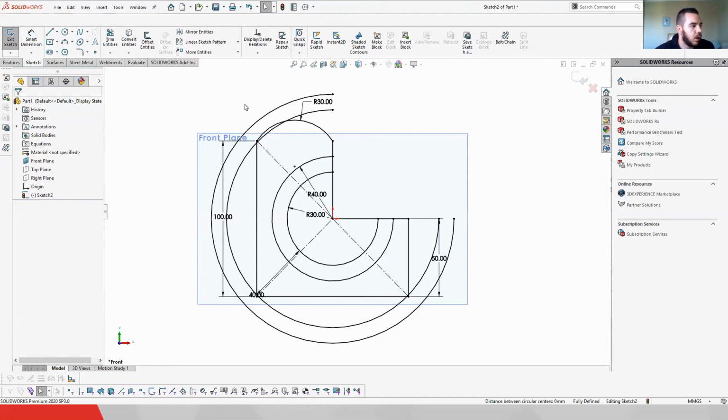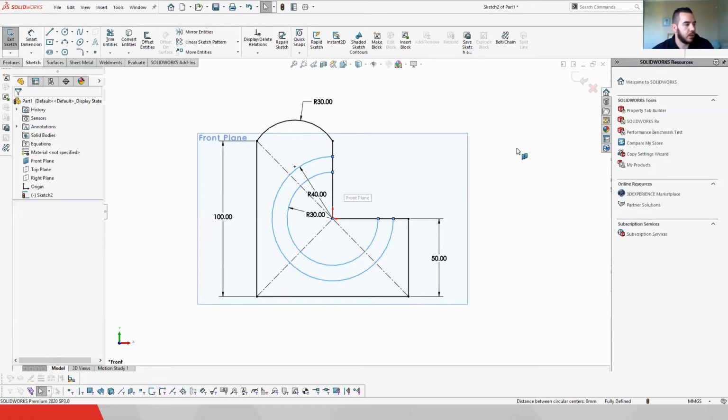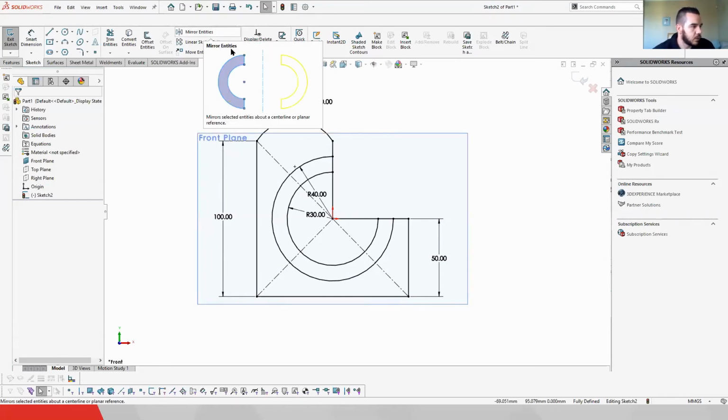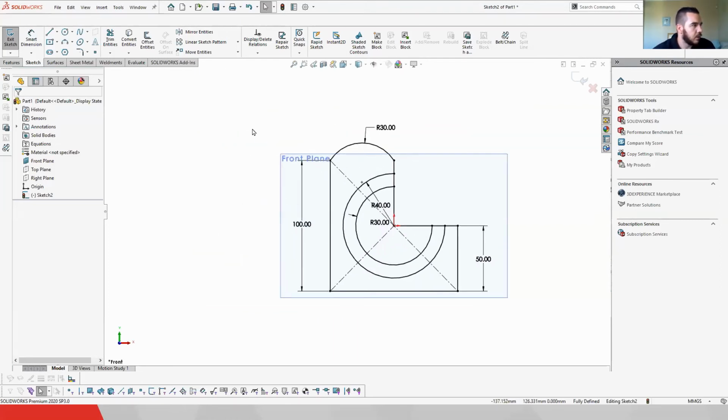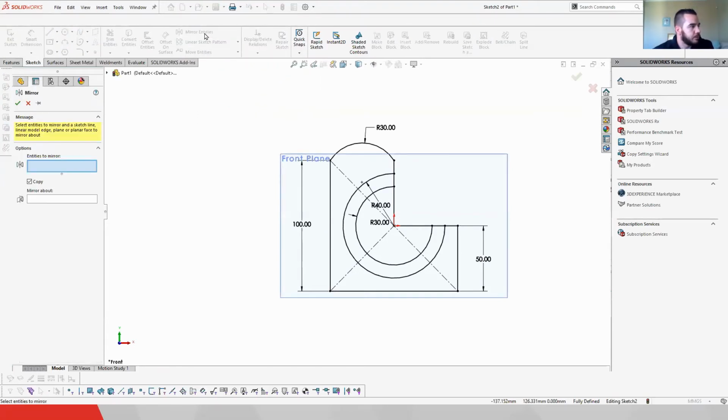So there's actually quite a few options that everyone can use through the design process. The last thing that I just want to quickly show you is you can also do mirror entities. So if this was quite tedious to go and design, I can either use mirror or linear sketch pattern. What I will do is it'll actually take that entire sketch and duplicate it to the side, or it'll just flip it over the edge. So I'm going to use mirror.